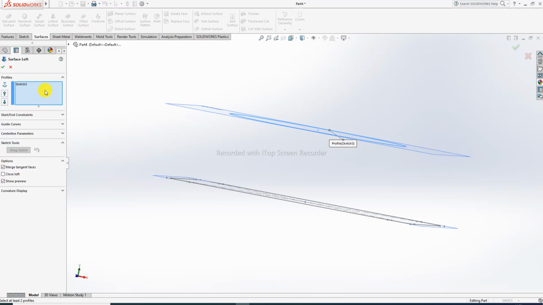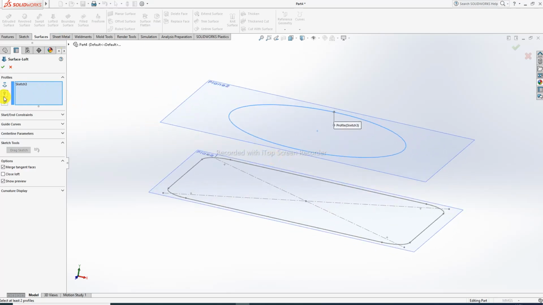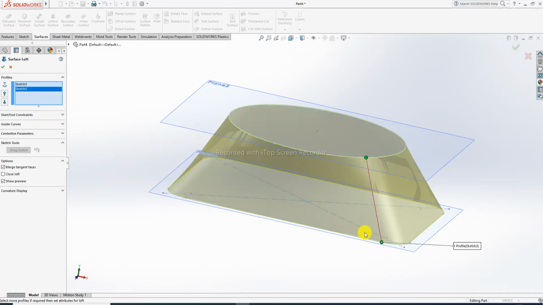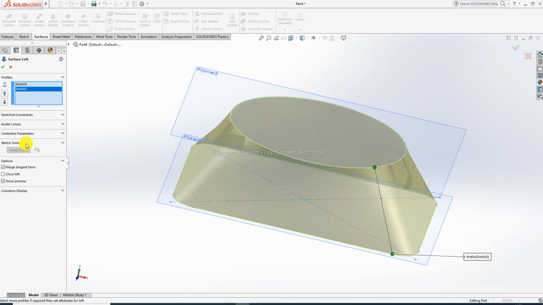The first profile is already selected here, and now select the other profile. Okay, this is correct.